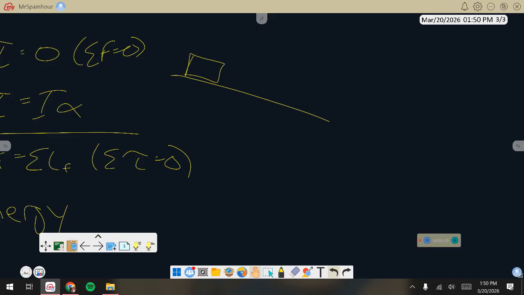Out of that was the work-kinetic energy theorem. If you add up all the works, I put 10 joules in here, 20 joules in here, 30 joules in there, that's 60. But we take 10 joules off over there. That 50 joules, where does it end up? Change in kinetic energy. If I have more energy than I started with, I should be going faster. I should have more kinetic energy.